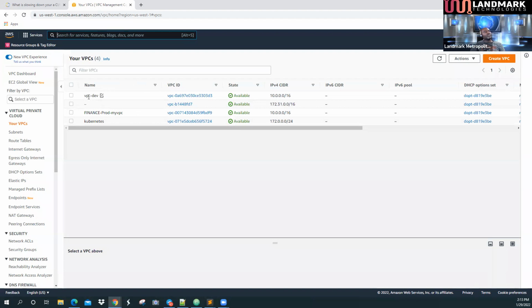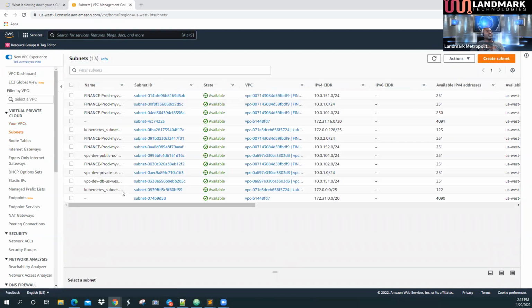That is the tag that we passed. This VPC has been created. When you look at the subnets, it has now created this VPC dev private subnet, VPC dev database subnet.